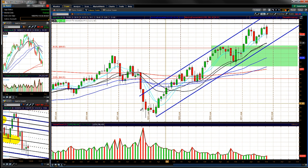You can see here we rallied all the way from the 2009 lows, rallied right into that level, and we got rejected. And so far, the tech stocks have been the weakest sector. If this upward channel breaks, which for that to break, we would need to go back below 60, it could get ugly. But right now, obviously, we need more time to tell.